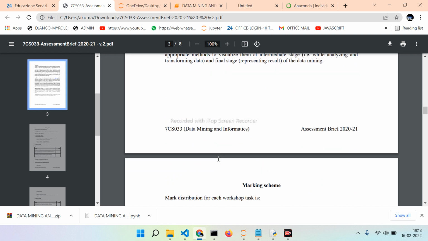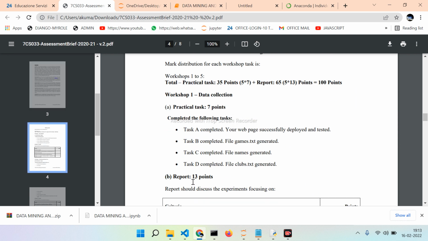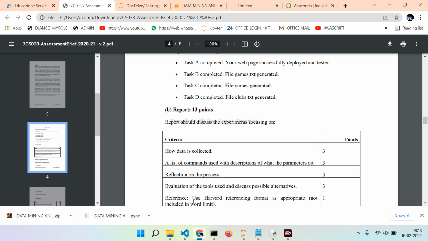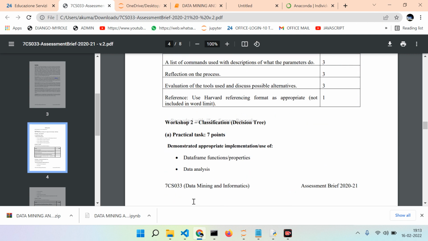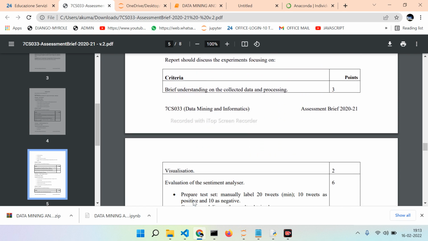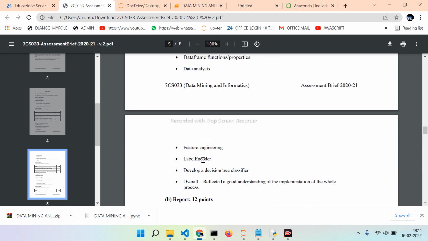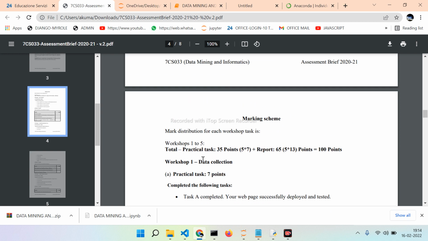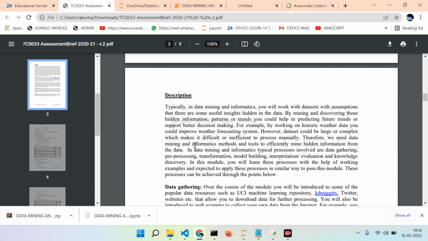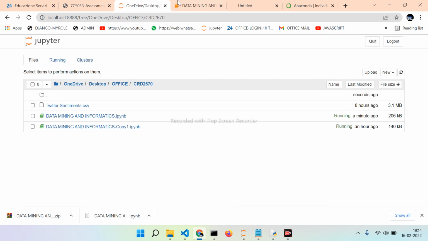Here is machine learning and Twitter analysis on social media data. The main focus is on five tasks: data collection, classification, Twitter sentiment analysis, k-means clustering, and hierarchical clustering. Everything is completed. I hope you are happy with this project. It is a nice social media project about Twitter analysis, showing how the data is processed and stored, and everything is working.